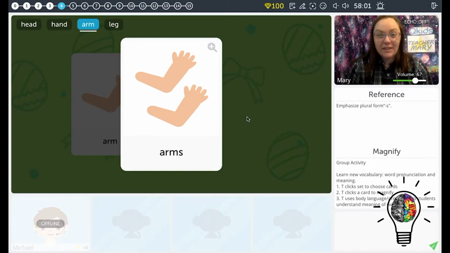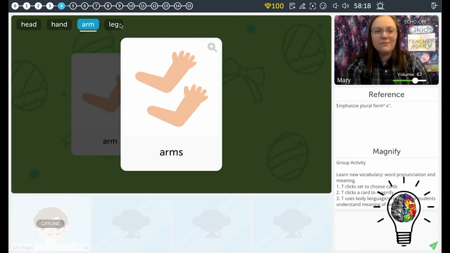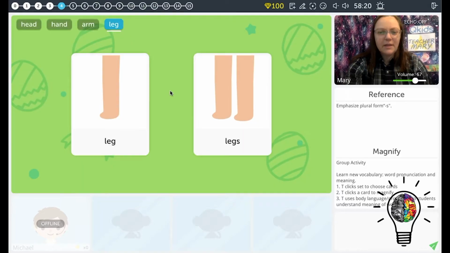They really like that. It also reinforces learning. Moving and being active helps create that neural pathway in the brain for your students to really understand and really grasp it. So it's super important to get them moving and for you to use TPR and be animated and reinforce that language. Same thing with leg and legs. You probably can't do this with both your legs, like I said, but you can use a stuffed animal or something like that, or even a picture, something that's easy for them to see in the camera.